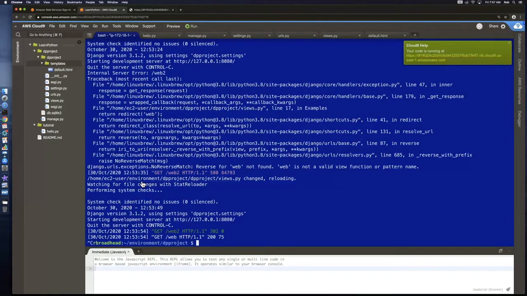So first thing we want to do is a sudo yum install python development, GCC, mariadb-server and then mariadb development.